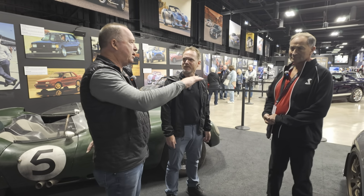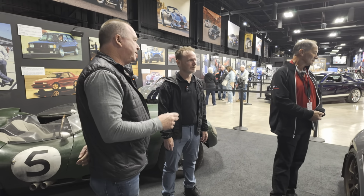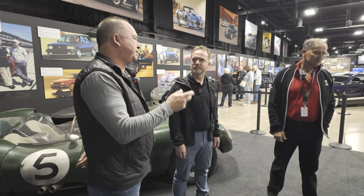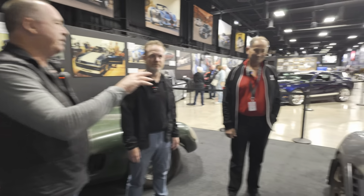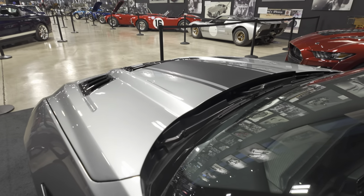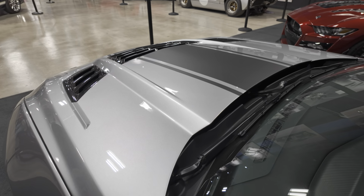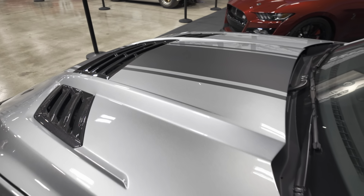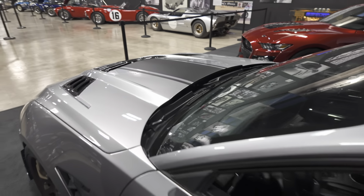Yeah, the cowl induction style hoods, and that's all for purpose because we run a larger blower. We don't know what's coming out in the future. We want to make sure there's enough room, so when we design something, we give extra. There's always extra room, extra this, extra that, so we can change a few things here and there and still not have to change the design.